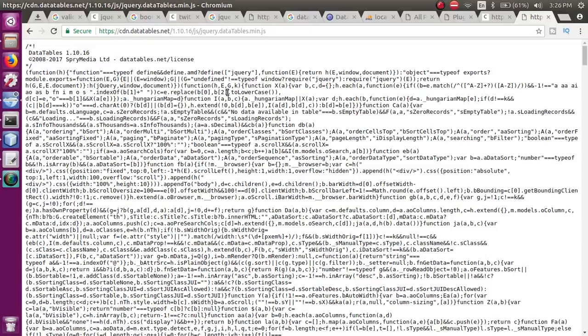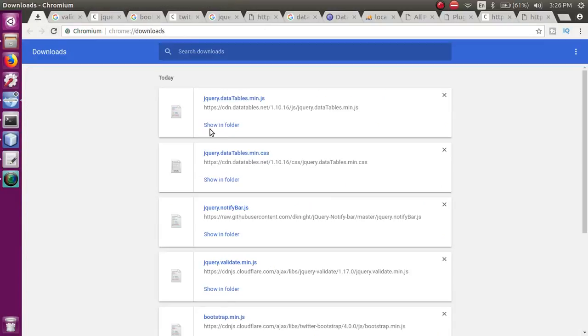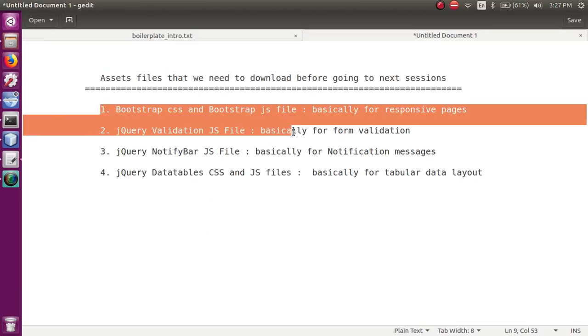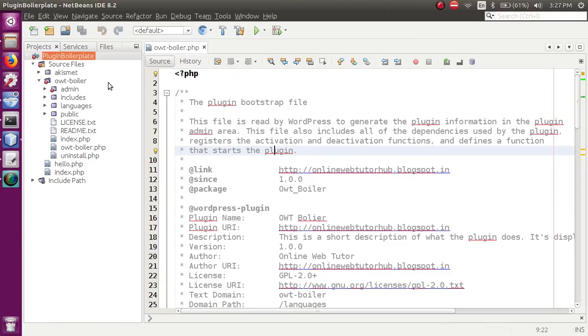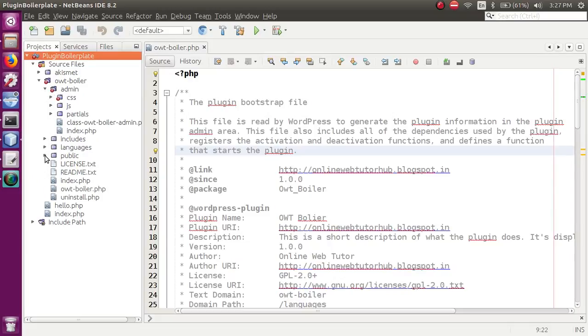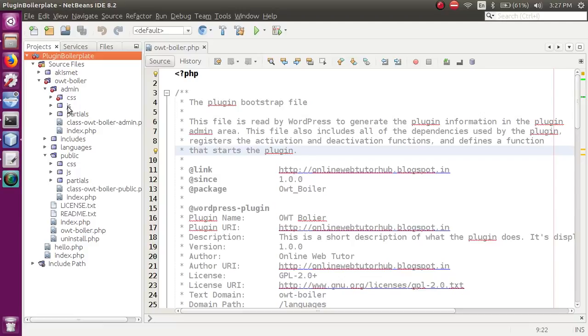Before making this video session, I downloaded all these basic files that we have seen, and as you can see, all these files are in my downloads folder. After downloading these files you need to go to your editor or your folder. You need to place all these files either in the admin section or in the public folder. Step by step we will discuss how we can separate those files into these two folders.